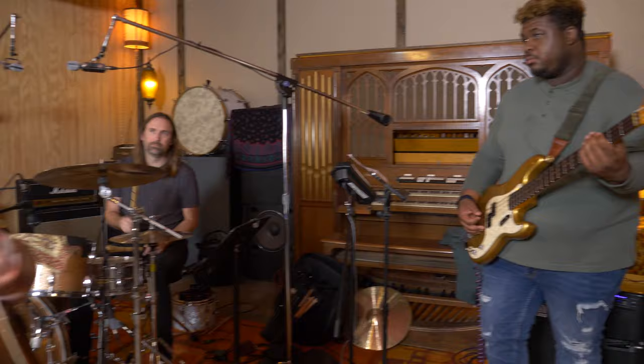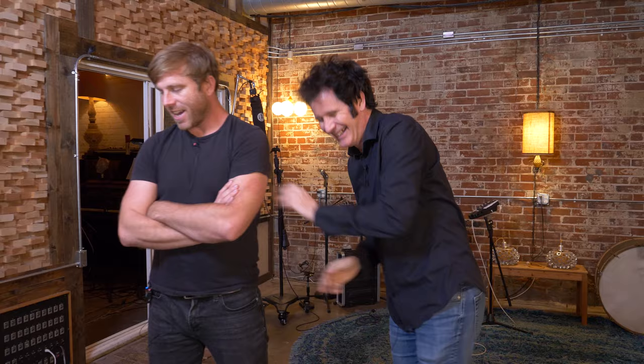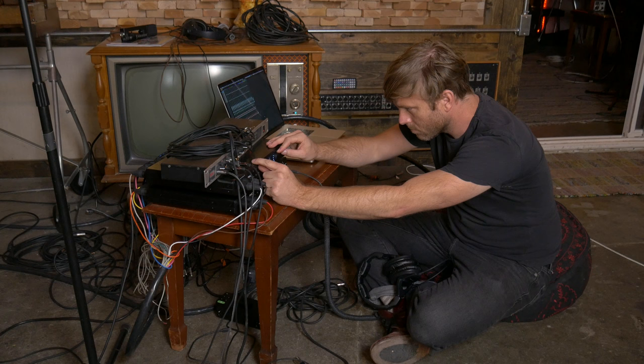Let's try it out. And you're going to use the smart gain function. So yeah, take away the need for any kind of engineering. Yeah, I usually just hit smart gain, go make a coffee, and just lock up when you're done, you know? There you go. If only life was like that.